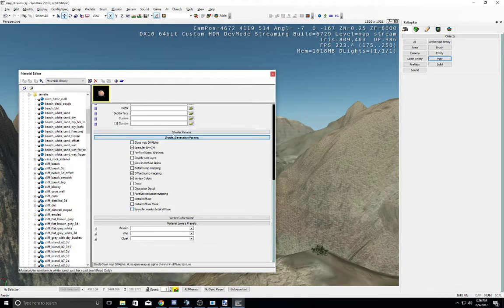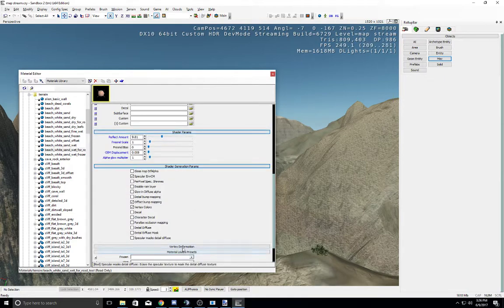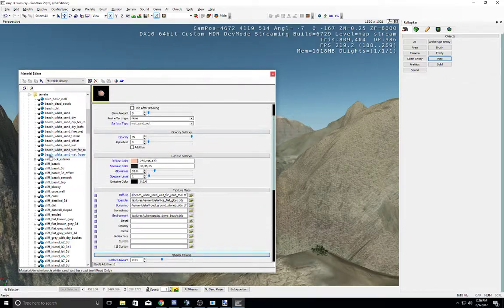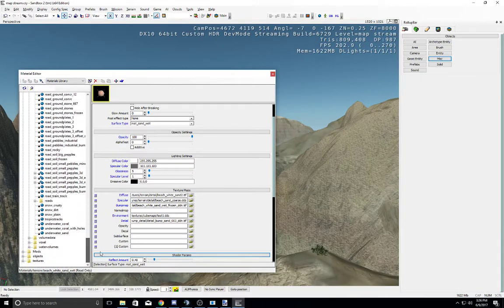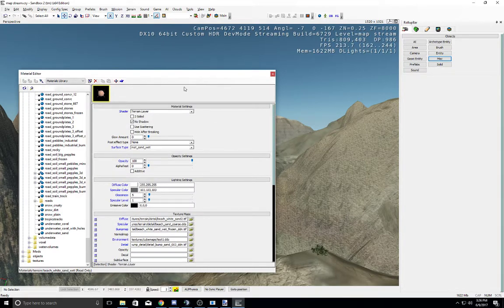Then there's other parameters here if you want to get really fancy. If things are reflective, if something else is going on with it. Generally, you can find almost anything within these textures somewhere. But if you need to create your own, feel free to. Just make sure to put the file you create within your map folder. Otherwise, you'll just be referencing a file that doesn't exist on someone else's computer.